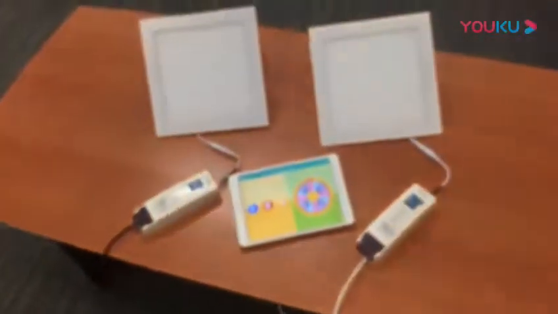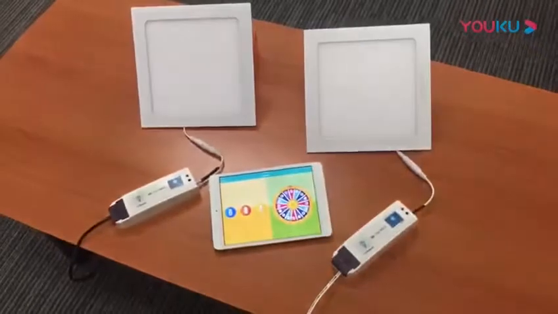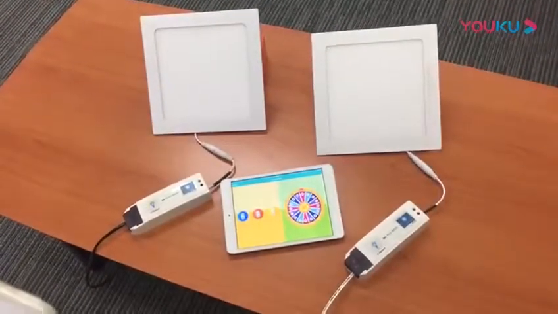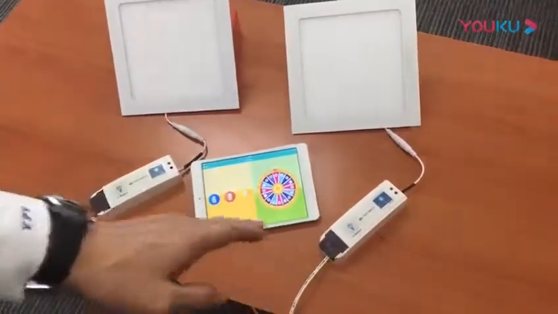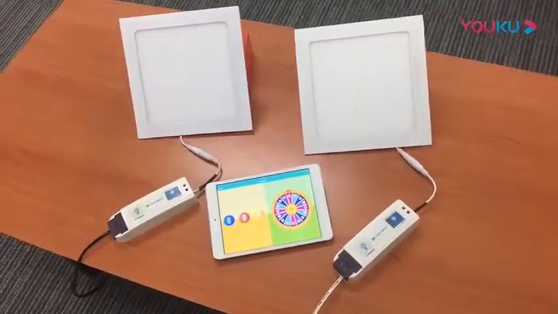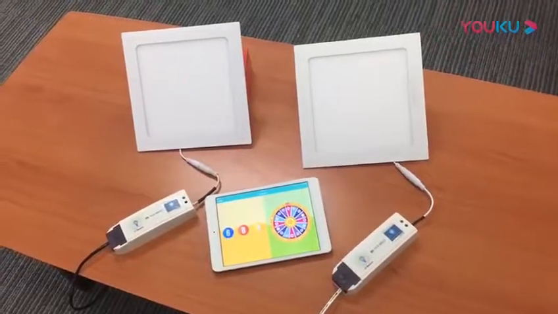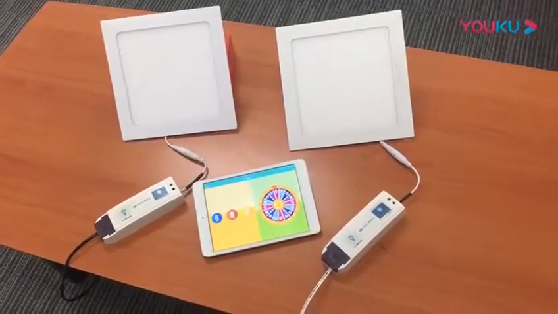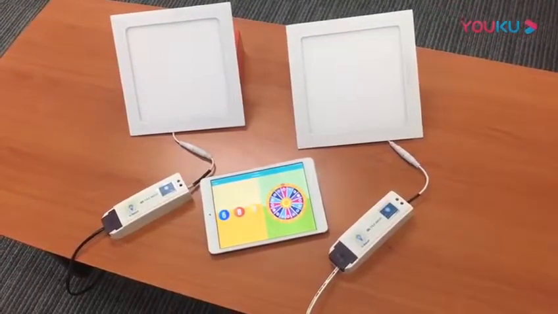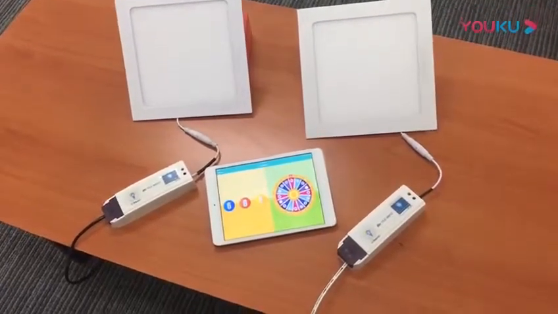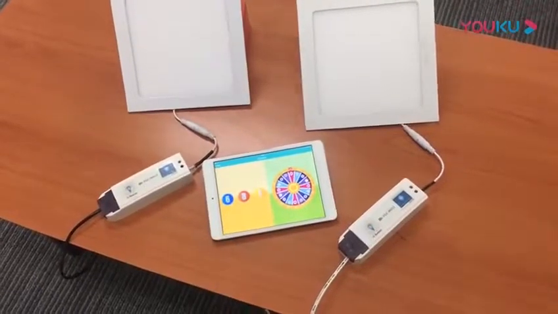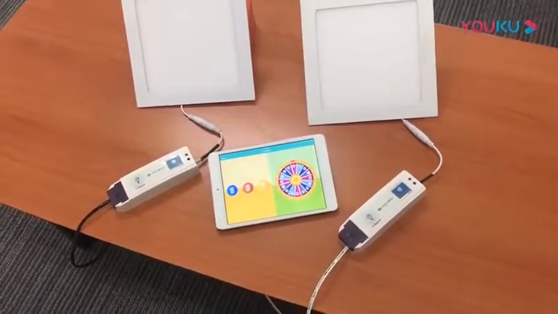And here we have a quick look at the 2LAM VLC visible light communication evaluation kit. There are two drivers that are used to drive the LED lights with visible light communication signals. They also have iBeacon embedded inside, so they can produce both iBeacon signal as well as VLC signal.